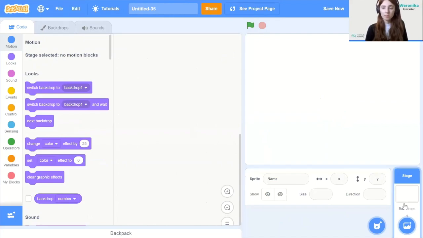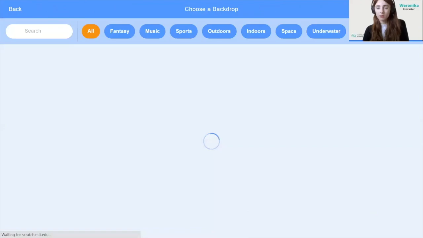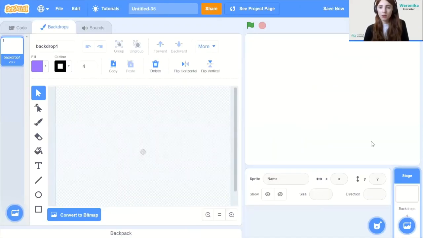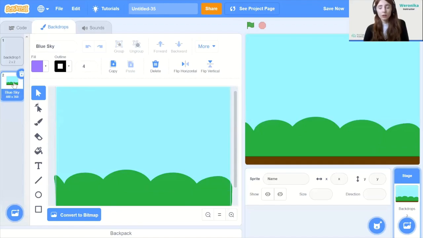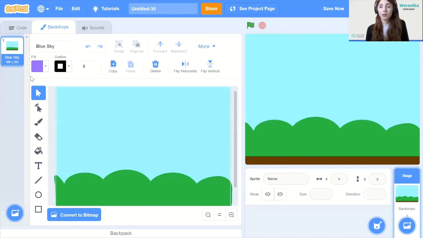And secondly, if you go to backdrops, there will be another background that we will need to delete later. So let's start from the backdrop actually. The backdrop can be anything related to Easter really. I'm going to choose a simple blue sky backdrop. So I go to choose a backdrop and I select blue sky. And when the new backdrop is already here, I can delete the old one. That way we can just have one backdrop for the whole project.